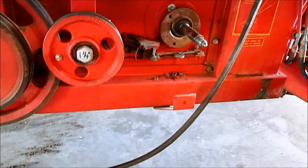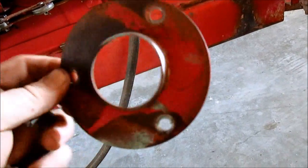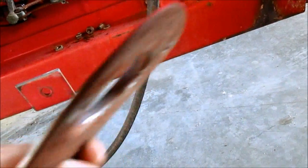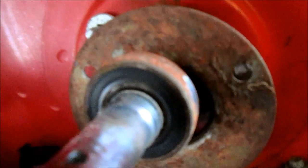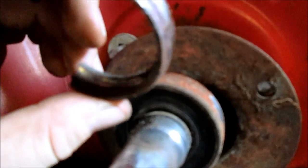Okay, we found the culprit. Figured out why this is all bent and contorted. They did not put the correct bearing on. This is a flat-backed bearing. I don't know how well you can see that. Whereas every standard Fafnir will have a rounded outer race.